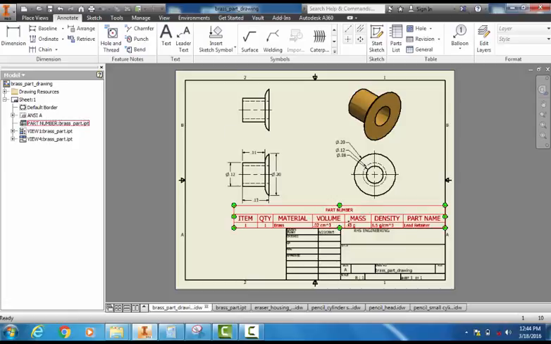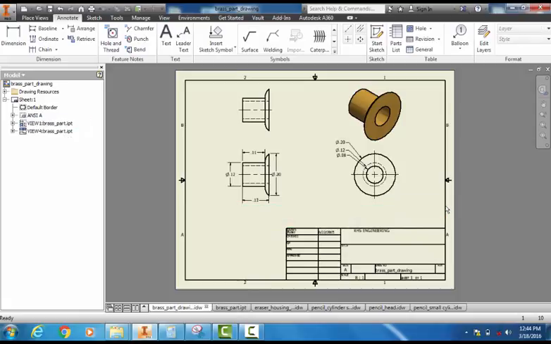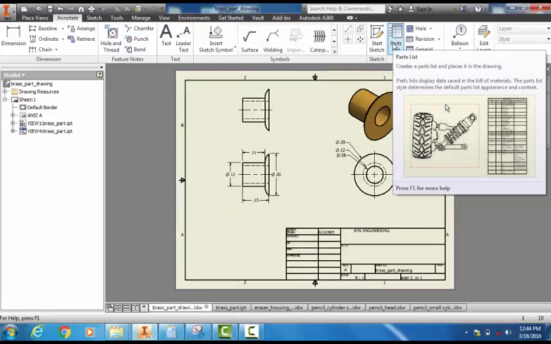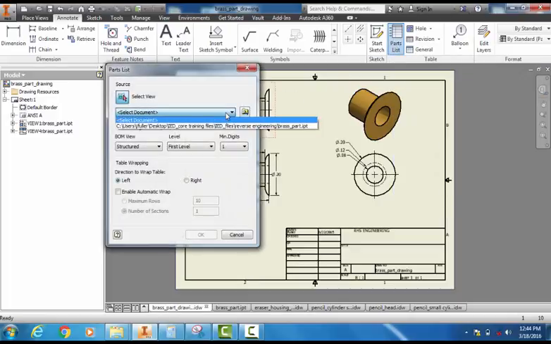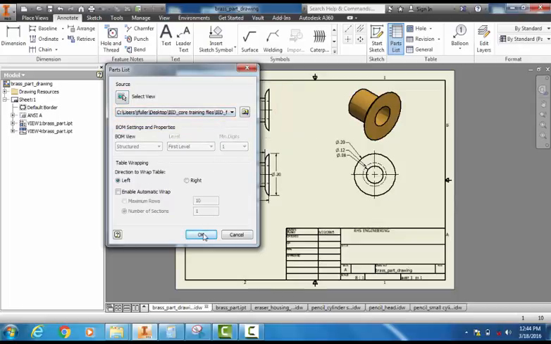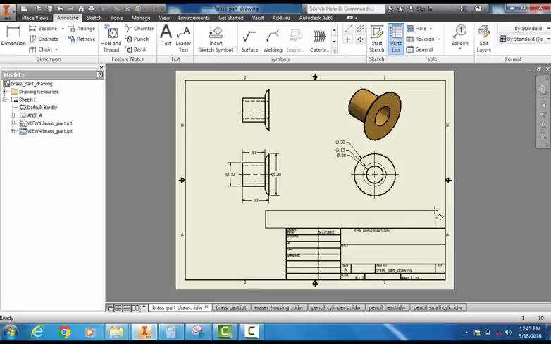And now I'm going to show you how to create this table down here. This is a parts table, so I'm going to go ahead and delete it. Alright, so what you're going to do here is go to Annotate and come up to Parts List. Click on Parts List. If you had your drawing file open, it'll automatically bring that file up. Then just hit OK, drag it here or wherever you want it, usually a good place, and then hit escape.